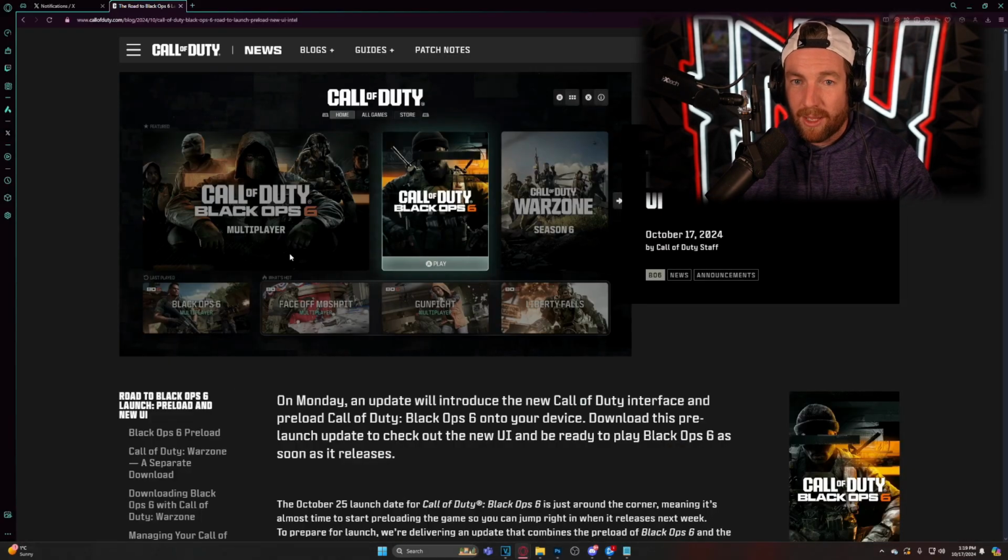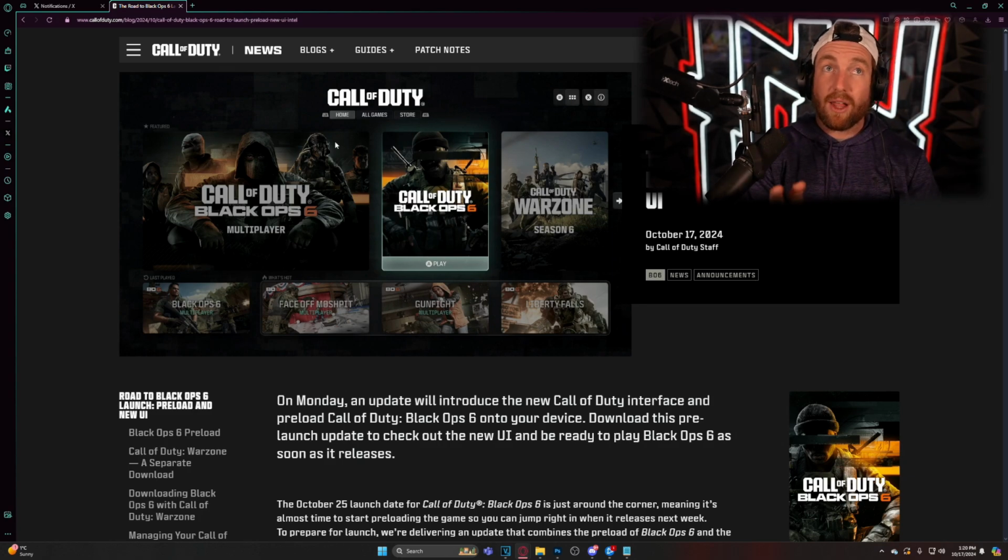If you don't know what I mean, the reason I say this is a little bit disappointing is because what you are looking at here is the blog post for today. And I know a lot of people were assuming that today was going to be the zombies blog post, but as it turns out, this one is the preload and new UI, aka the future of Call of Duty blog post. And what you just saw there is what the new HUD is going to look like in game.